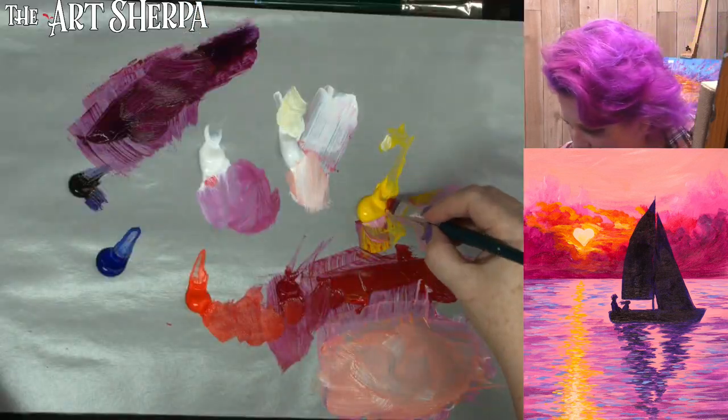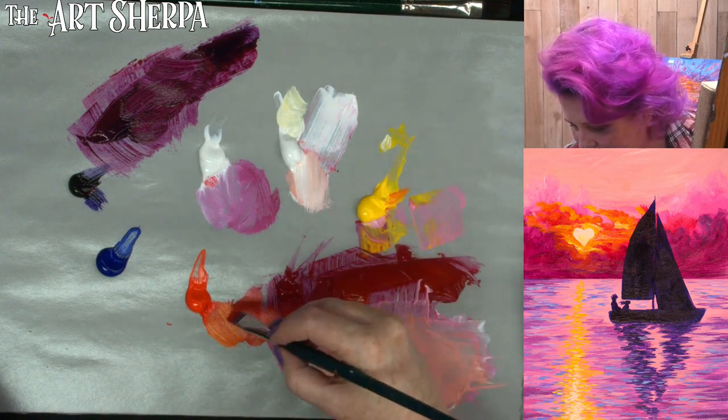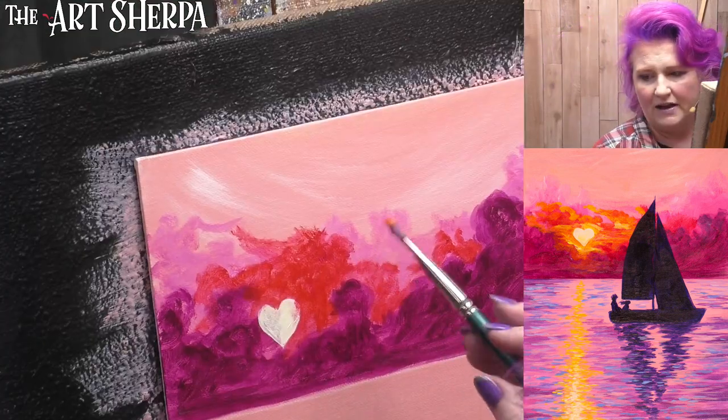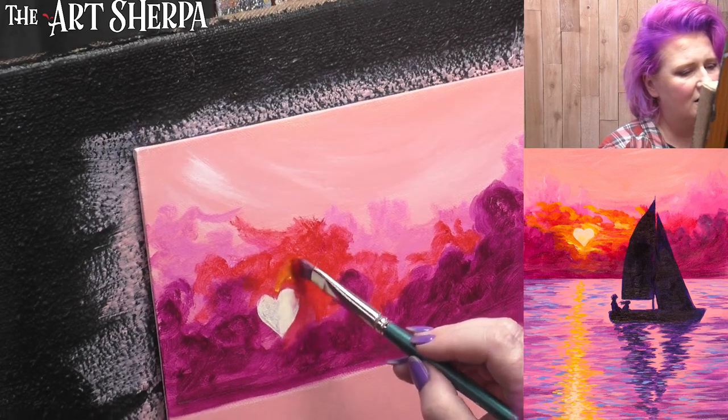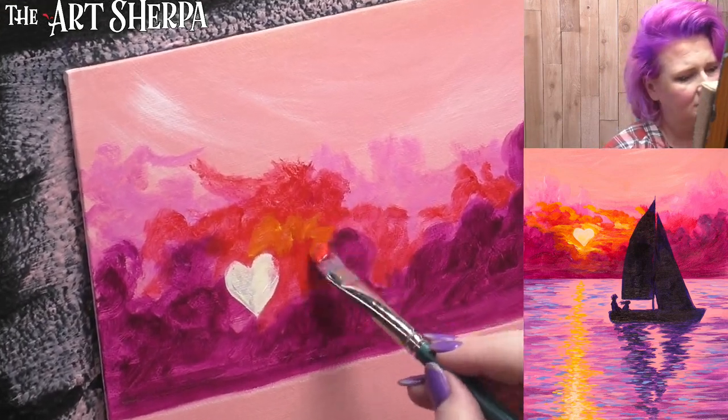And then I'm going to get a little bit of yellow. I'm going to mix it into here, and you can see it brightens it right up. And let's come around our little heart and get this next level. Isn't that fun?